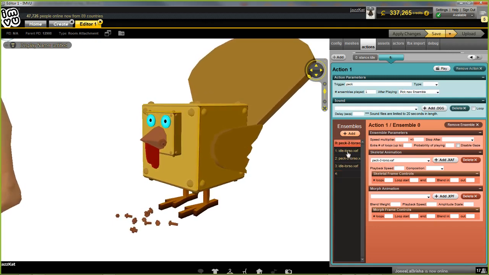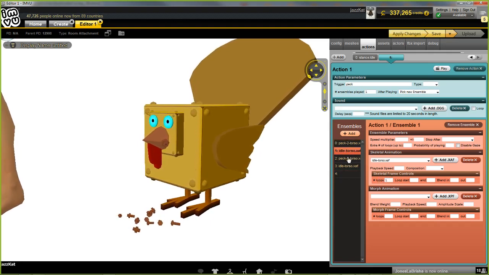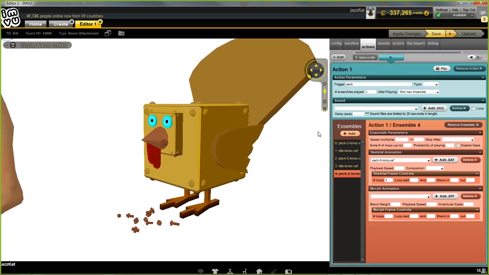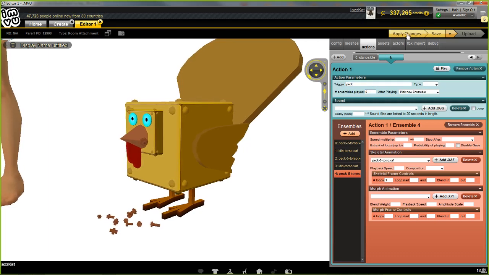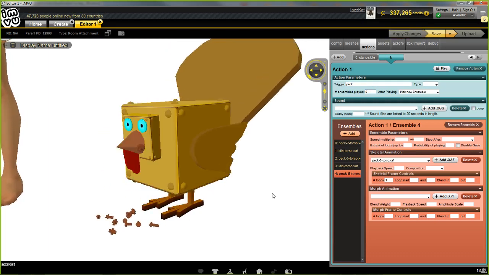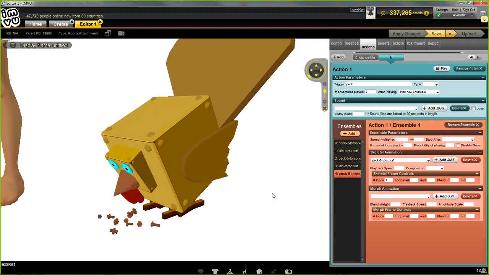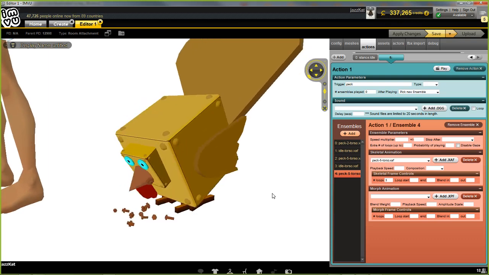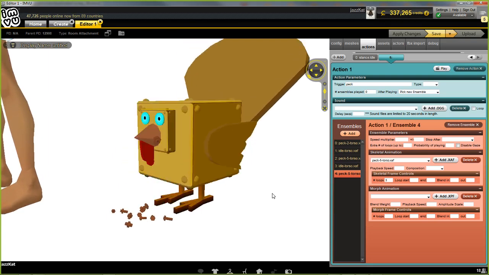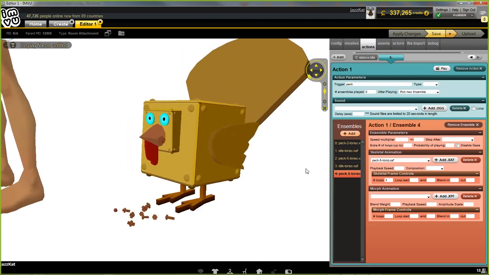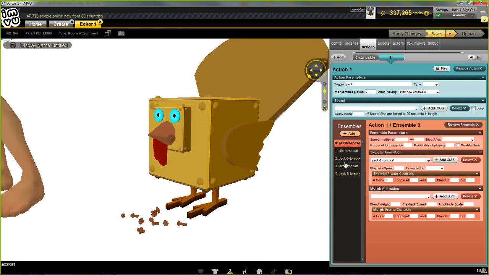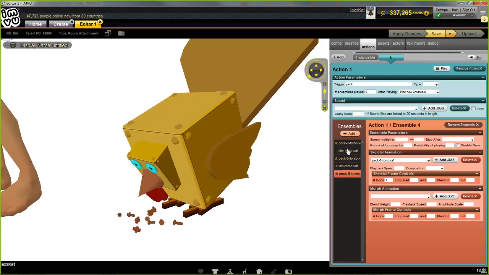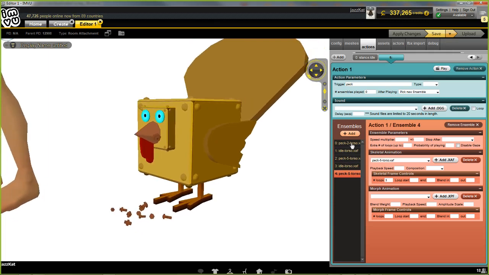Pick your ensemble. Why is it not playing? Loops 1. I think that if you have the, okay. So peck. So obviously it's repetitive for the purposes of illustration. So we've got it pecking once with one animation, and then we've got peck 5 with 2 different settings. And it's not cycling, it's selecting randomly which one it wants to play.